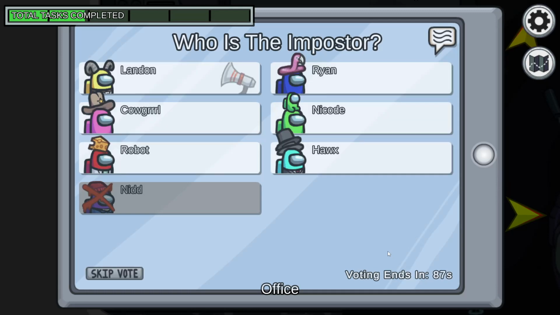You both went to labs? No, I went to O2. I thought that O2 was labs. Ah, I went to labs. I did the telescope. I did my scan. And then I was in Specimen/Deacon Tam when the body was found.